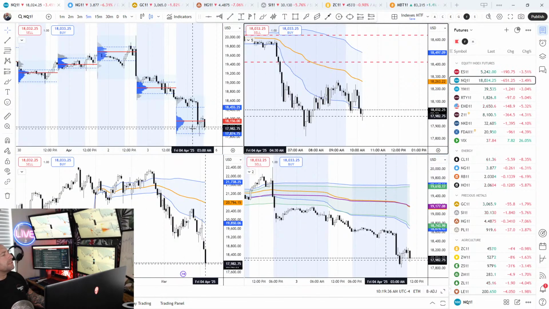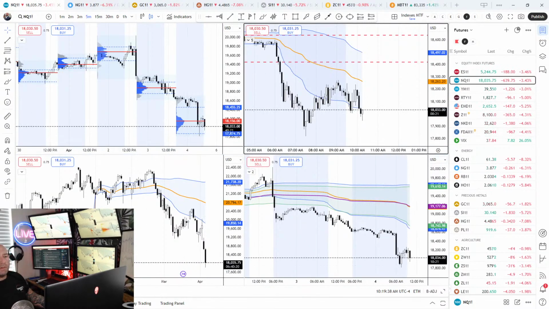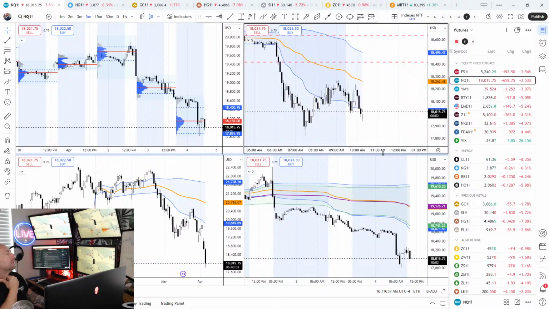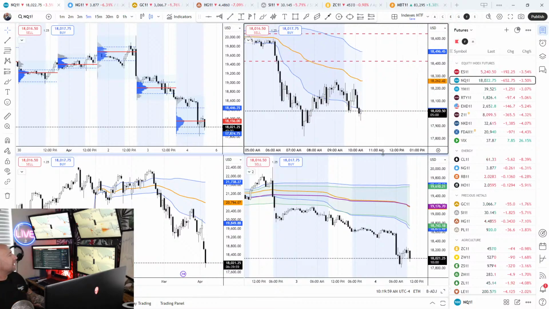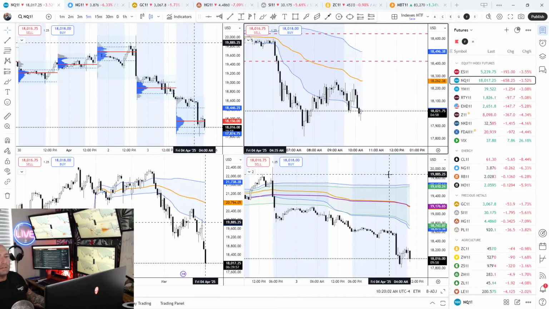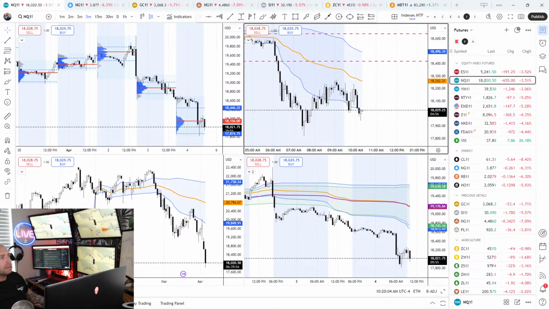We're also at the bottom of this distribution, so this could be a good area for a long here. We need acceptance back into value. Looks like it wants to give us that, so this is kind of a short. See if we get a change in sentiment here on tick strike, because now we've got buyers currently. See if we get some sellers step back in and go lower. So this is a key area. Let's watch what happens.